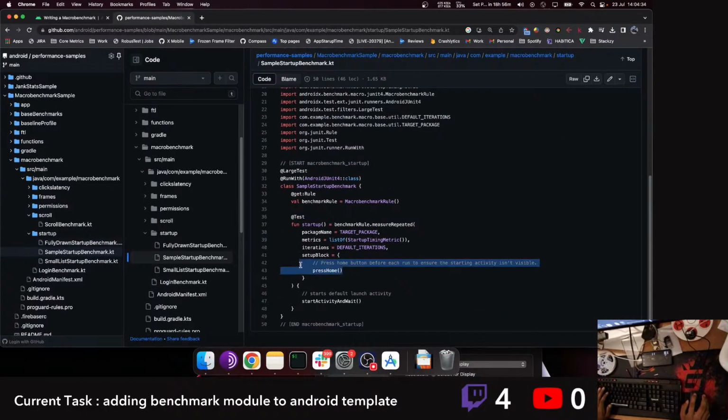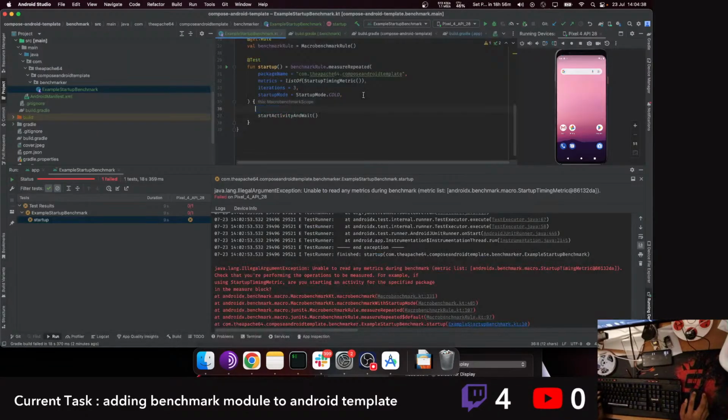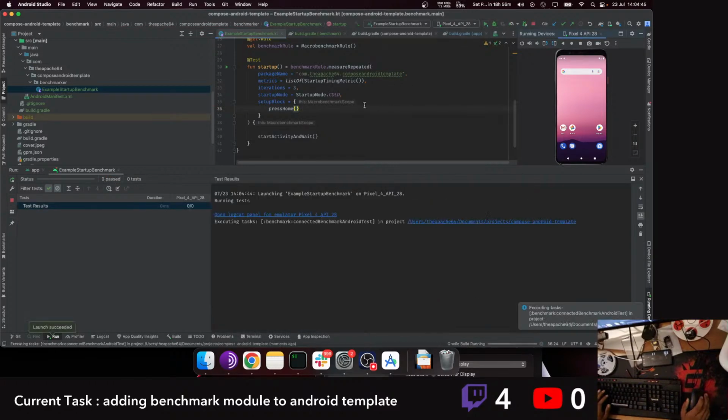So press home inside a block, and yes, let's try that. Measure block, setup block, press the home, and how about this?